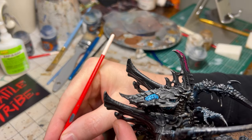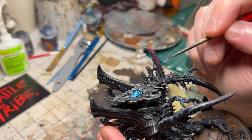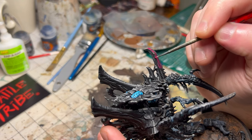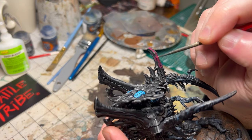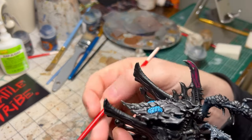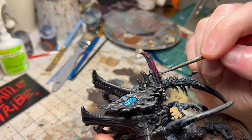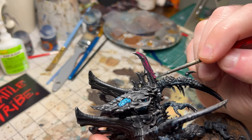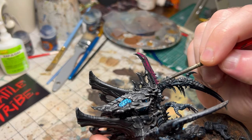So even though he's got a red carapace, it's gotten worn down to the base of the exoskeleton. I think that's kind of a cool look. So just tapping, scratching it in, leaving that detail work that I already painted in there. I think that's kind of cool. This is also gonna be the shadow for the red. So I'm just gonna dry brush it down into there.